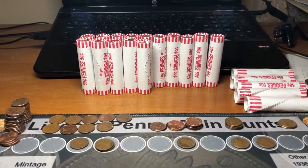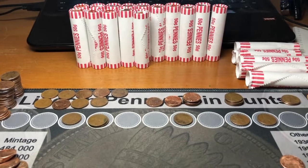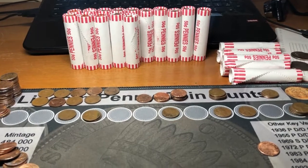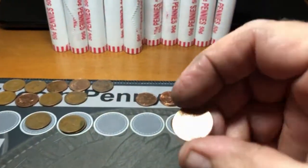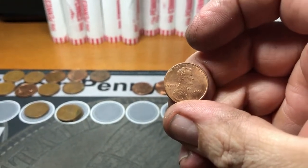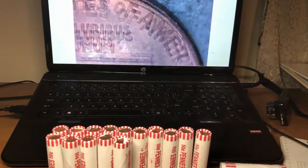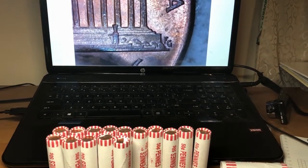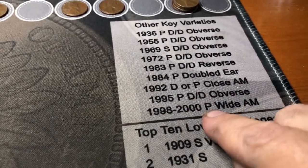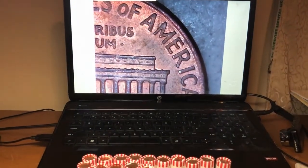Well, we are on roll number 35, and we have a surprise find that kind of blows my mind. I've only found one so far since I've been doing this, and I've just found a second. What I'm about to show you is a pretty decent 2000 Philadelphia. We're going to show you the reverse with a wide AM. And there's the FG to confirm. And that is one of the 3 Philadelphia wide AM.